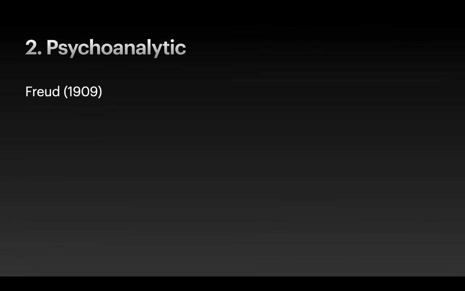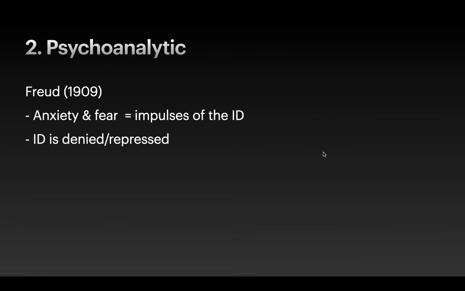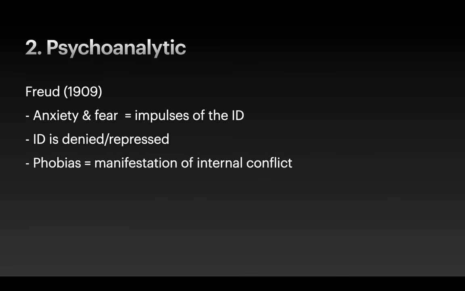Let's talk about psychoanalytic theory. Now, this is proposed by Freud. This can be a little bit difficult to understand, but I'll try to explain it as simply as possible. So Freud, by the way, Sigmund Freud, one of the great pioneers of psychology, right? He believed that anxiety and fear were caused by impulses of the id, right? That's not ID, it stands for id. I'll explain it in a moment. The id becomes denied or repressed, right? And that results in fear.